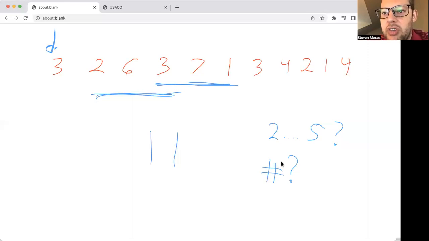And you end up having to check all kinds of different subsequences, like, okay, what about here to here? What about here to here? What about starting from 2? We need a quick way to do this. So that's where prefix sums comes in.